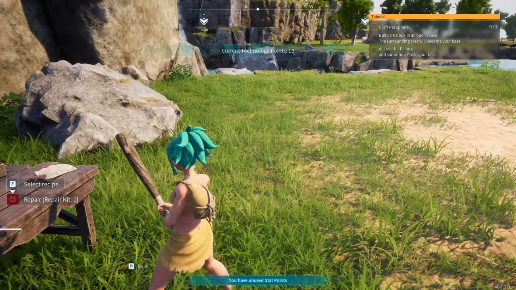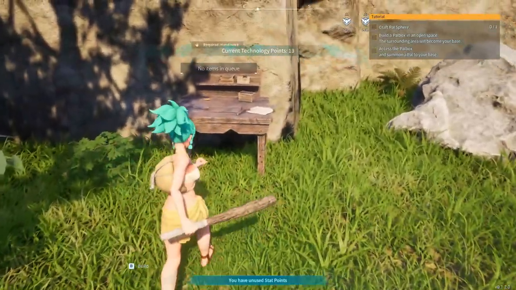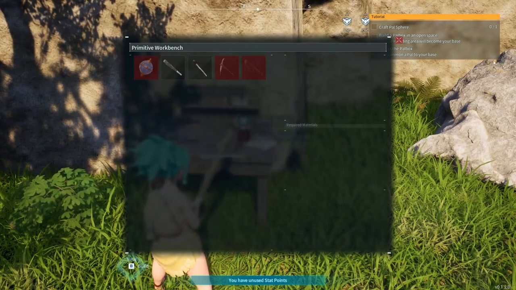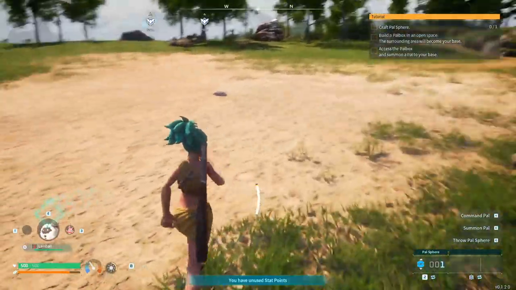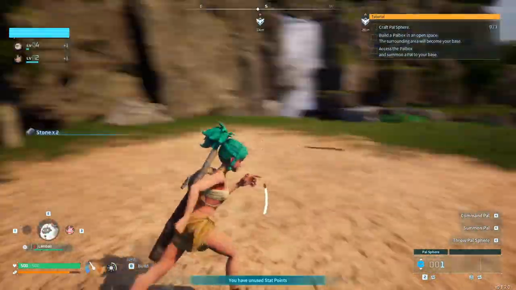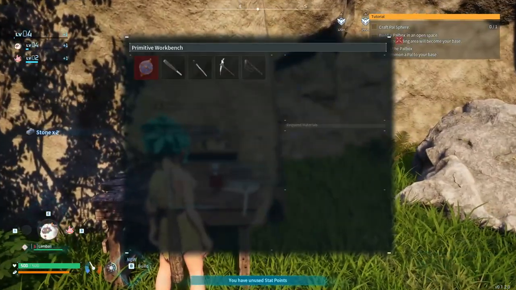Okay. We're done with that for now. Boom. Okay. Forgot. Go here. Now for a pal sphere, I need more stone so I can make a pickaxe so I can mine some rock to get stone. Because there's some of them over there. Those blue rocks that you see lying around.